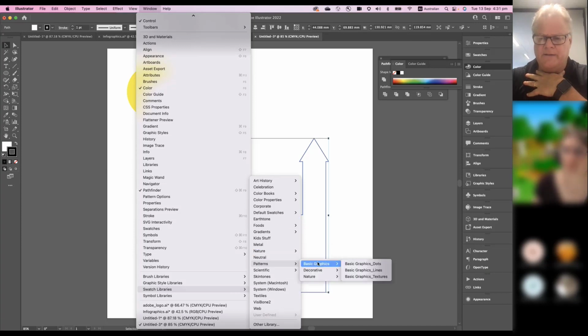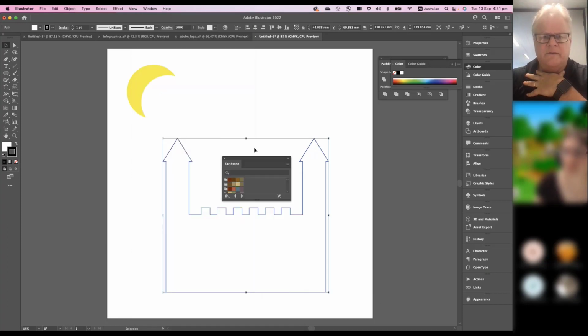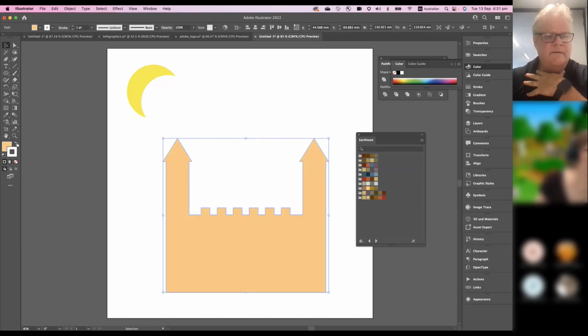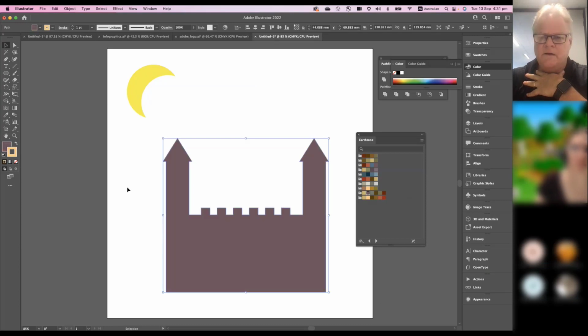So I might look at patterns: dots, lines, decorative, nature. No, that's not going to quite do it for us. I do actually have, let's see if earthstone actually works for us. So these won't actually create exactly what we want, but let's just make it the fill, and we can sort of work around different colors there to make it look exactly the styles that we want.